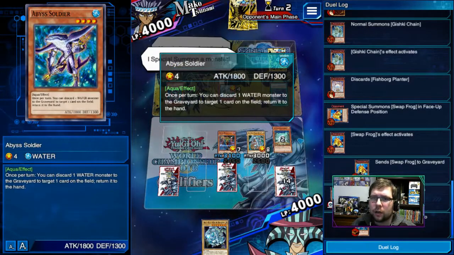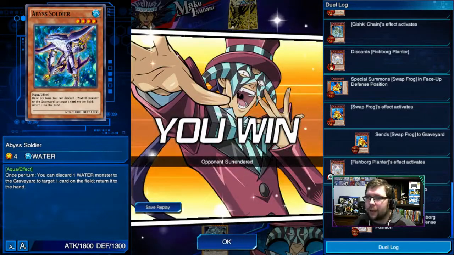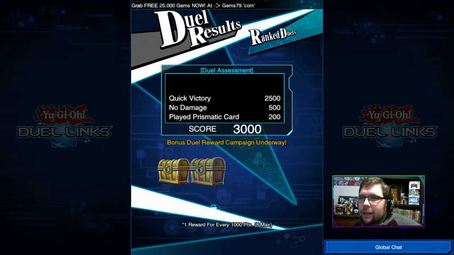Once per turn, discard a water card from your hand, target one card. Okay, so he's gonna... Oh, okay. So he just gives me the win right off the bat. It means we can get an extra game in. That's not a bad thing. Let's get an extra game in. We got a victory right out of the gate.